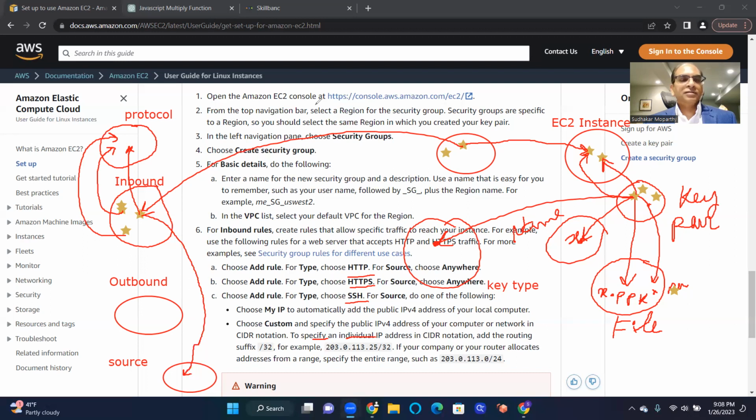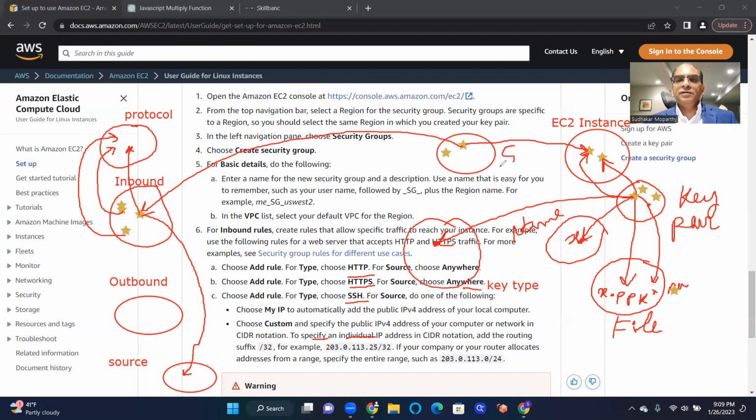Let's undo that extra arrow. So I got my source as anywhere. I can put anywhere, or I can select some custom IP address. Rule type, choose HTTPS. For source, choose anywhere. Choose my IP. Choose add a rule. For type, choose SSH. Choose my IP to automatically add the public IPv4 address of your local computer. So you have different choices. You can say anywhere. That means from anywhere you can access this machine.